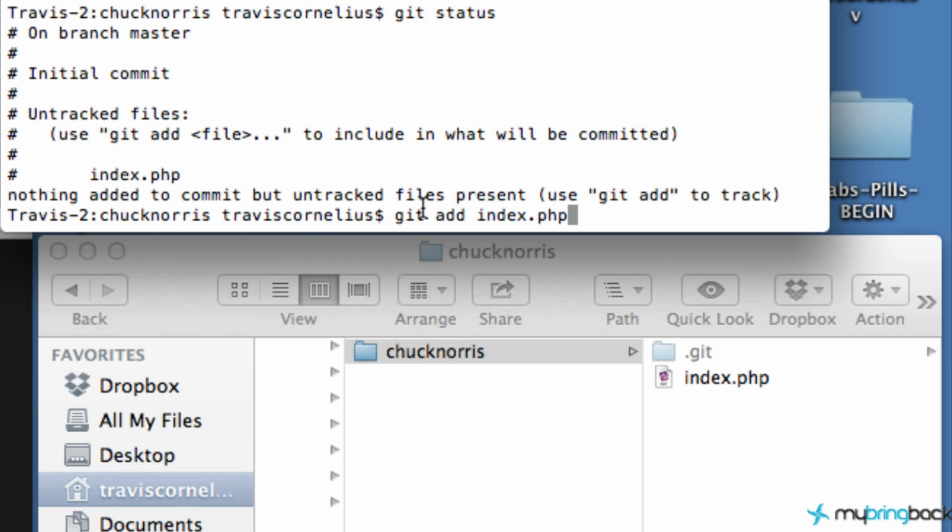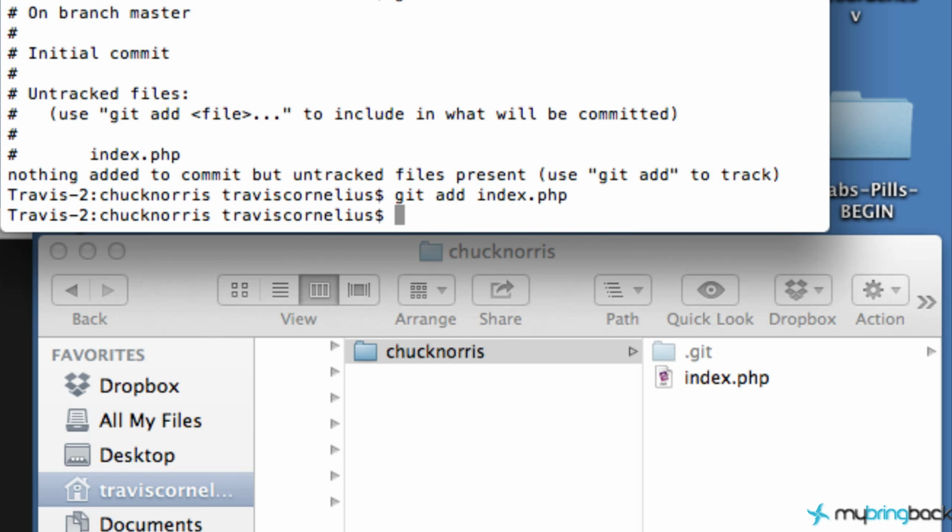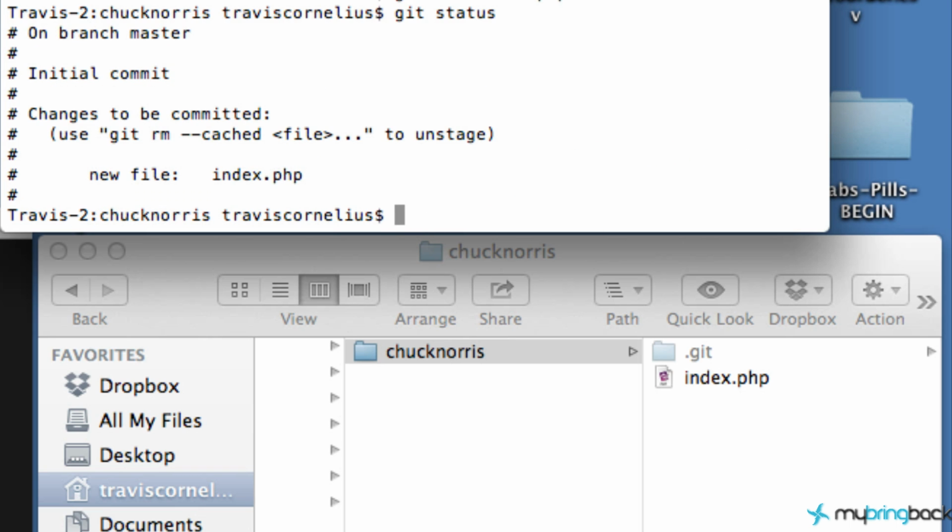Kind of a weird analogy, but we just need to add our changes before we save them or before we commit to them. So we do that with the command git add index.php. So we've learned three git commands already: init, which initializes our project; status, which will check the status of our project, which we can do again here. What's the status now? Well, it's pretty much still the same. We haven't committed anything yet, but the changes that need to be committed are now listed here. Now there is something that's actually going to be changed, which is index.php when we commit to a project. And the third command that we've learned is adding to our bucket, or whatever you guys want to think of.